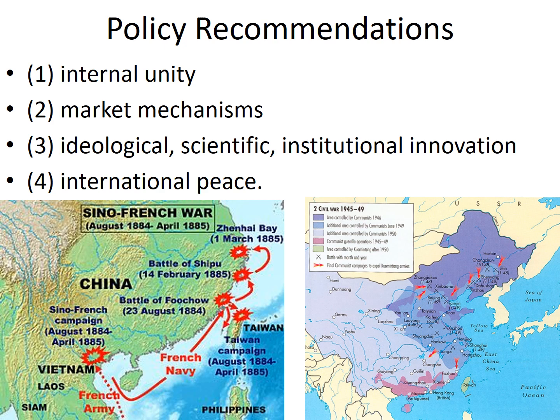Third, ideological, scientific, and institutional innovation. You can create organizations to steal science, and you can do some basic science yourself, but it's going to be slower than it is in a system with a more efficient legal system like the U.S., which encourages innovation in its universities and then rewards people. Japan per capita has among the largest, if not the largest per capita number of Nobel Prizes, but a very large number of Japanese Nobel Prize winners work in the U.S. because that's where they can commercialize their thoughts. China is far behind Japan, even in the 21st century, in terms of innovation.